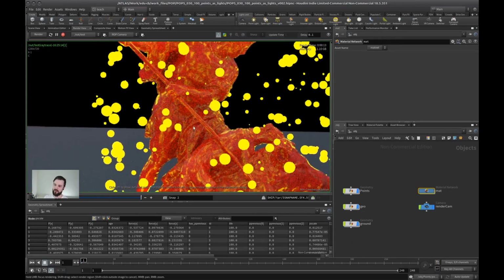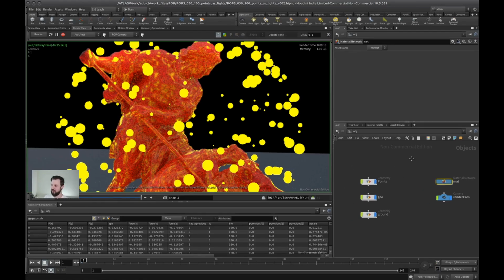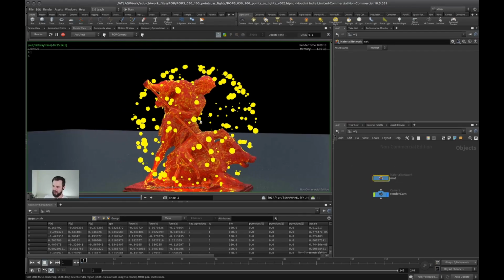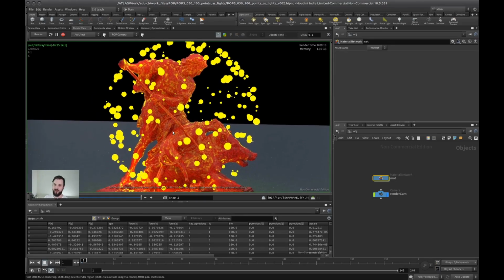This makes sense though when you have different colors on your light geometry. So for example, if your light source is supposed to have different colors in different areas of the surface, then this approach can make sense and you can't get around it. But in our case here, where we just want one colored lights, there are better ways.